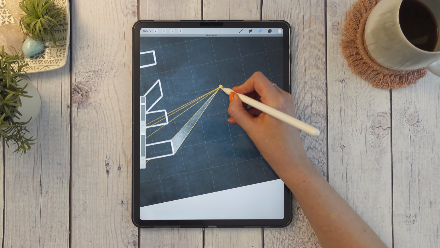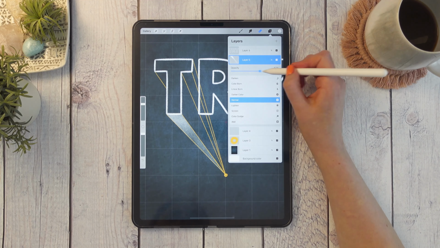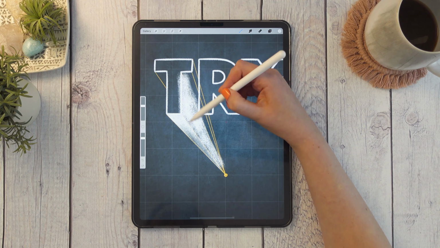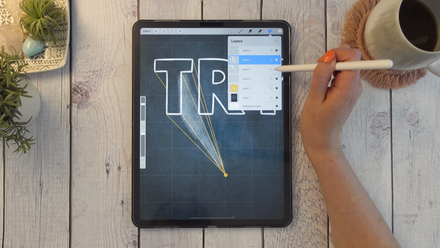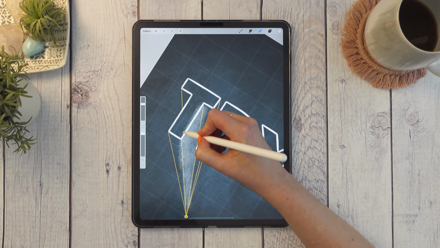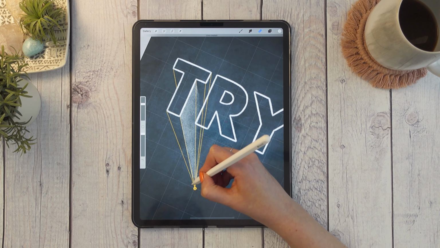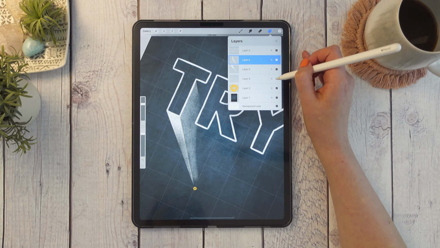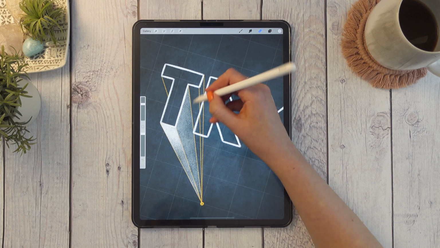At this point, I'm going to go ahead and speed up the rest of the process so you can see it all come together. Having all these separate layers is going to make it so much easier to clearly edit it afterwards. Something that's very helpful for me is turning off previous layers while I work on a new one so that I can really see where I'm working and not get confused between the two. I'll just keep turning these on and off as I need to.